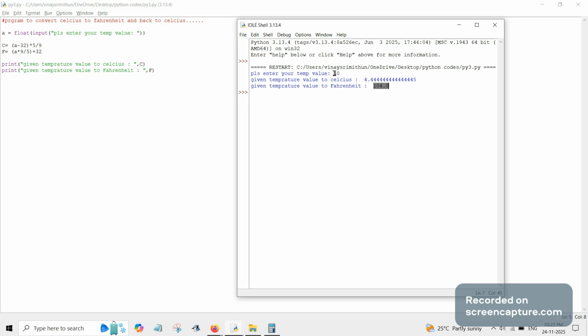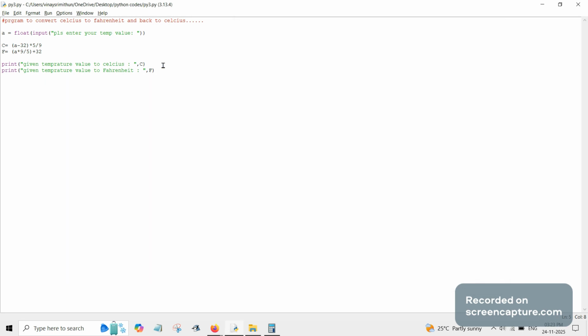So what it is basically is that 40. So for this first answer, Celsius, 40 is your Fahrenheit. For this Fahrenheit, this will change as Celsius, simple. Okay, but if you want it to be specific only for one, and that code is complete, so this is your code for the day.